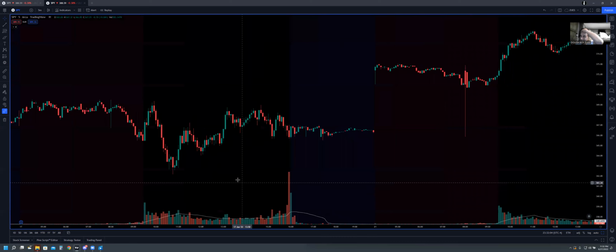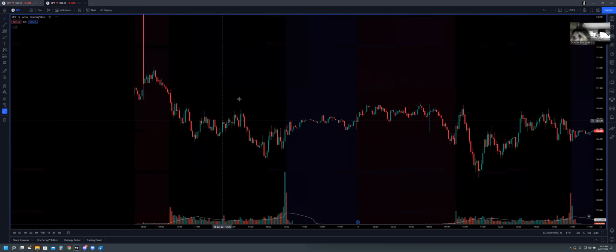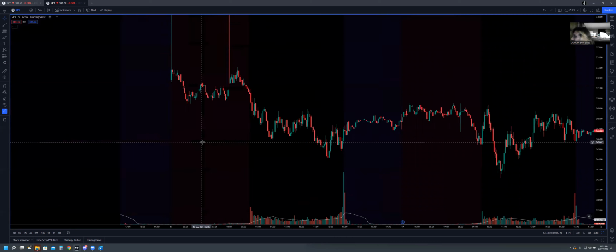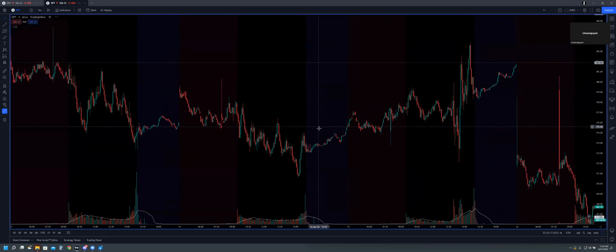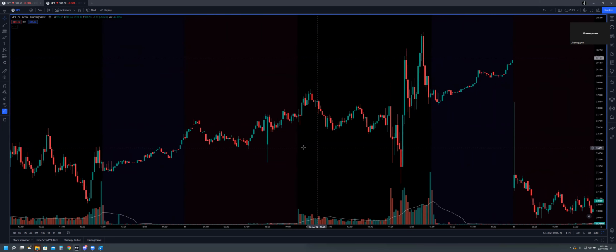Back in the day, I would look at these charts and I'd be like, "Yo, what the fuck is this shit? I don't even know what it's doing." But once I learned about patterns, man, this shit got so easy. It starts getting repetitive, because your eyes kind of just see it already.